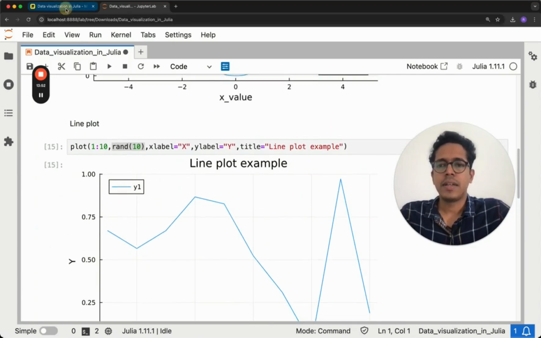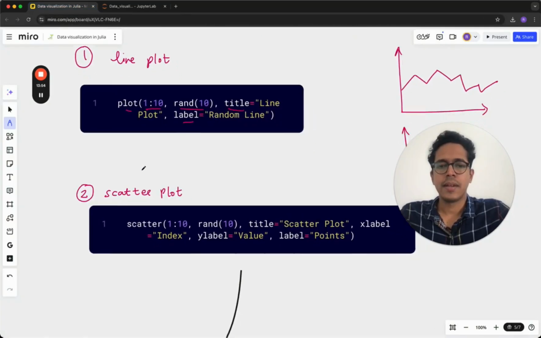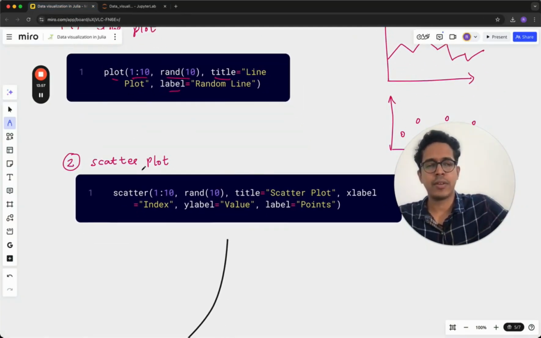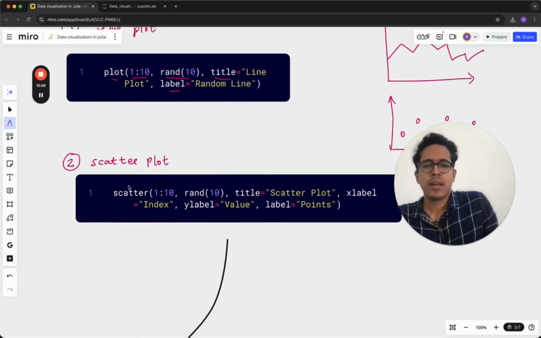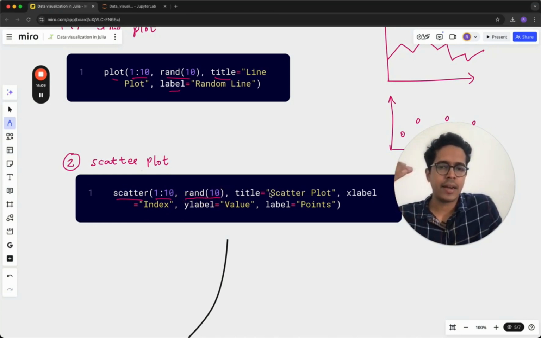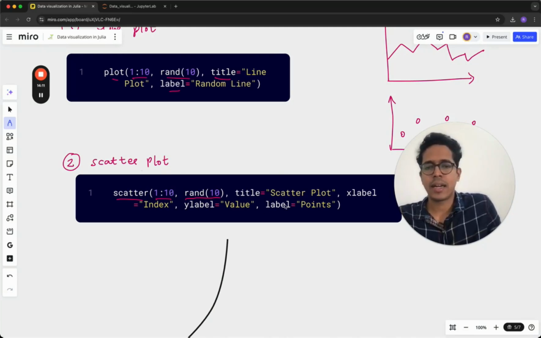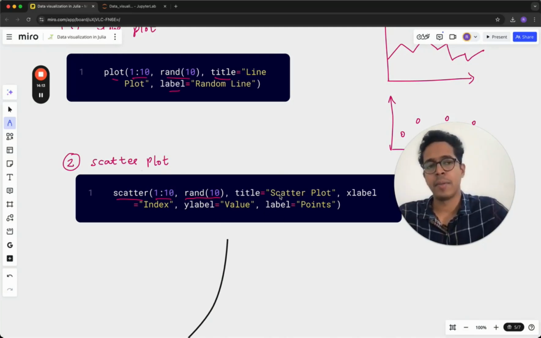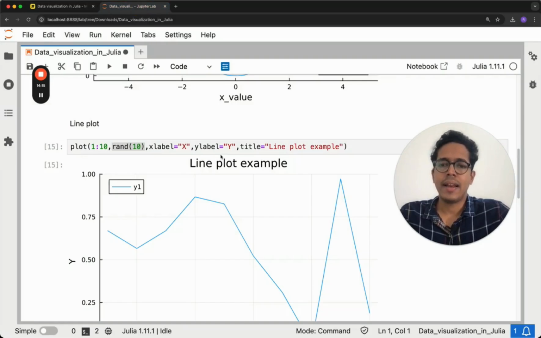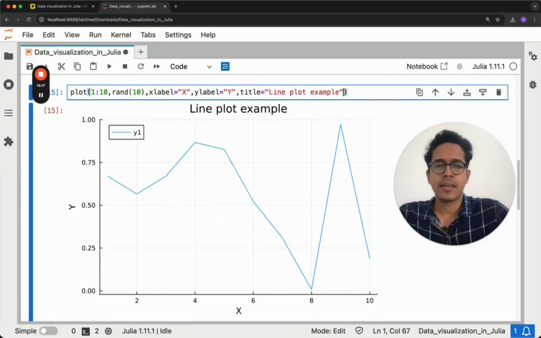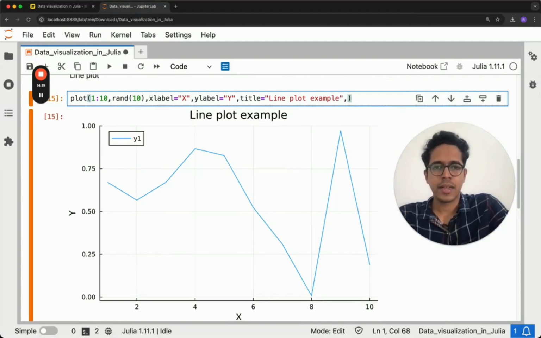Now the next one is the scatter plot. Here scatter plot means you will not have a continuous line connecting the dots, and all we need to do is change the plot to scatter. So here you can see that it is scatter. X is still 1 to 10. Here it's rand of 10, meaning 10 random values. Title is scatter plot, xlabel, ylabel, and label. So here also we can add a label. We can add something like line perhaps, right?